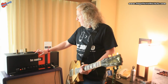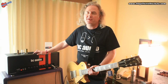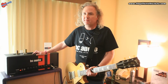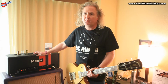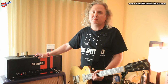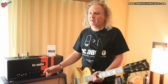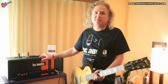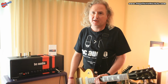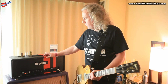And this amp is the Mark II version of Amplifier No. 10. Amplifier No. 10 has been out for a few years now, and I've recently given it a revoicing. I've also improved the effects loop, and it's a little bit more modern sounding now. The influences are a little bit more of the higher gain innovations of the 90s and later. The rest of my amps are still in the classic region, more 60s, 70s, 80s. So it's a different kind of vibe for this amp now.